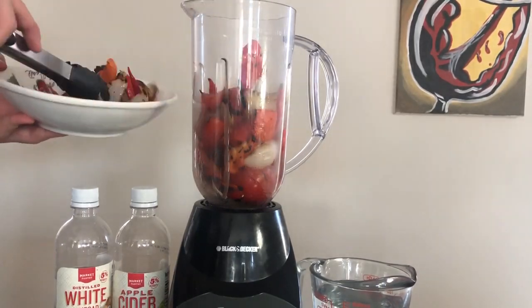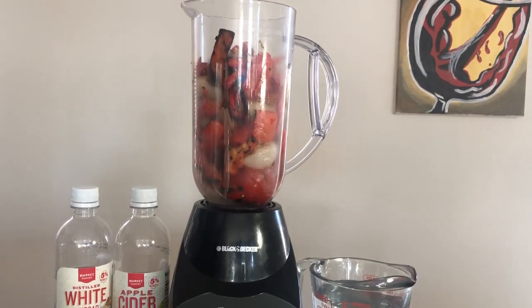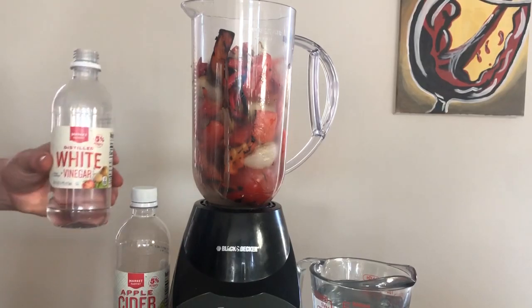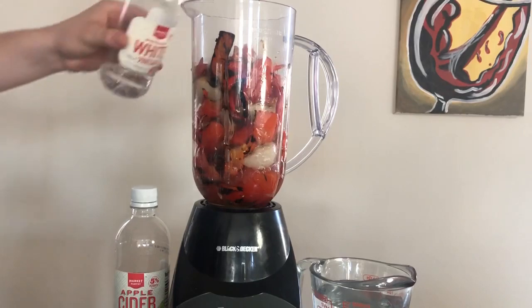At this point, we're going to add everything to the blender and throw in our liquids. For most of my hot sauces, I go for a ratio of 1 part white vinegar, 1 part apple cider vinegar, and 2 parts water. Using more apple or more white vinegar is really up to you.